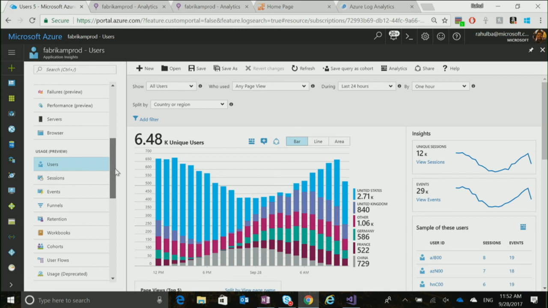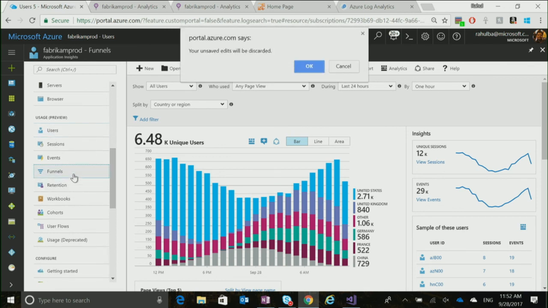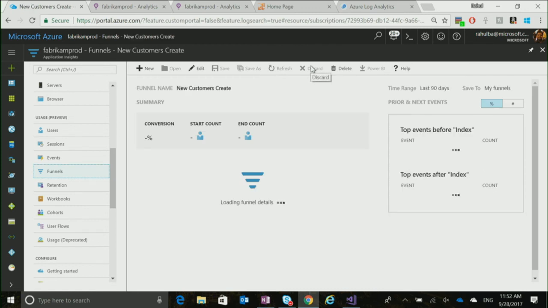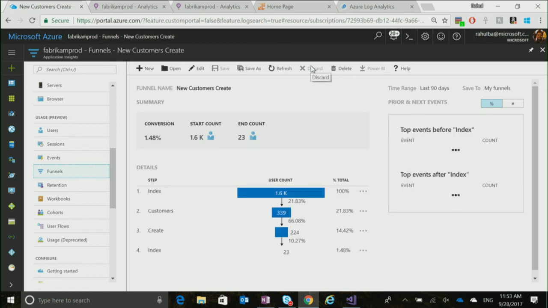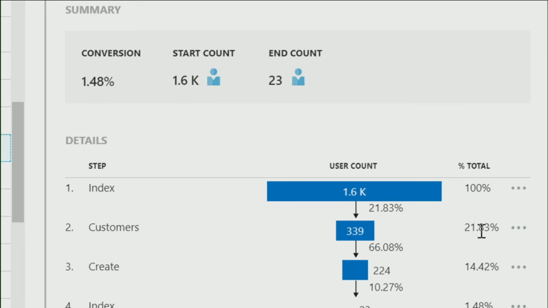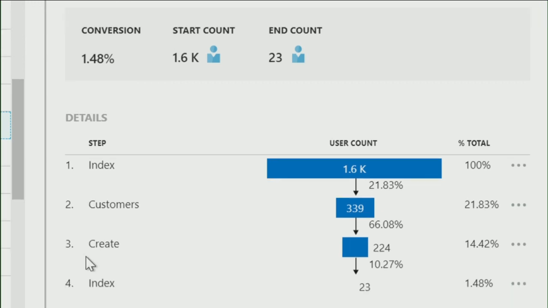sending any custom instrumentation. But the interesting thing is funnels data. Now, all these custom events or usage or page views that you are getting, you can now create funnels on top of that, which basically means, in this example, out of all the 100% people who are coming onto my homepage, how many are actually going to the customers page and creating a new customer account for themselves? So these kinds of drop-off scenarios I can actually work out with my real user monitoring data and identify where in that stack I need to focus my maybe marketing efforts or development efforts more on.